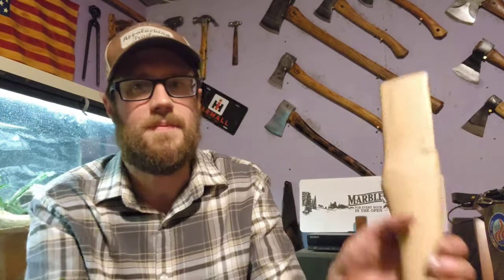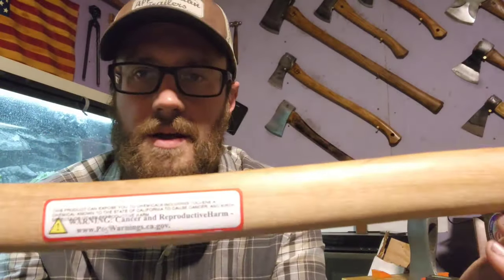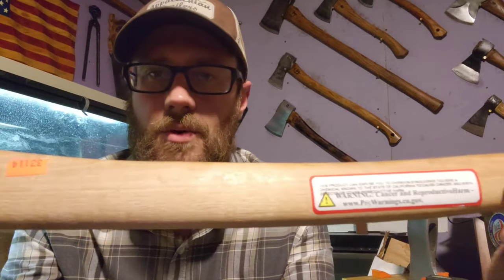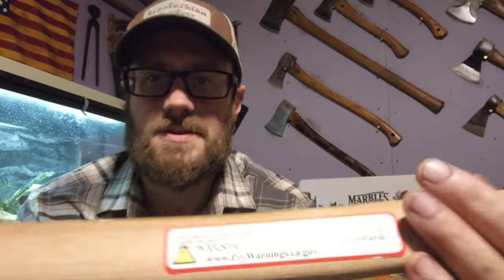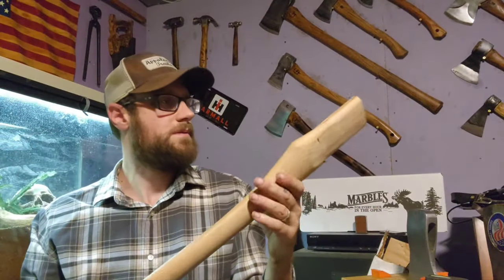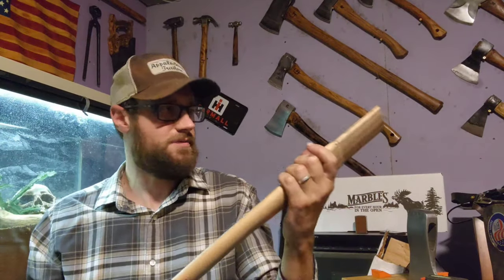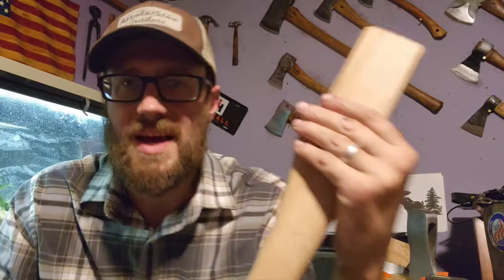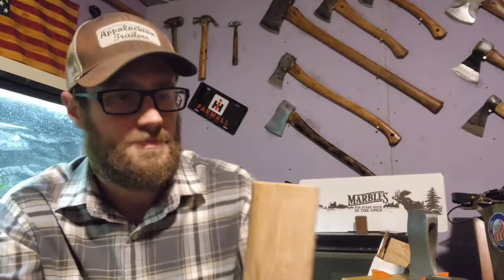Did get the handle in. I went with the Council Tool 32-inch felling axe handle. As you can see, it causes cancer. Anymore, everything you buy causes cancer, even a piece of wood. But one thing I did was test fit the head. Look how far down it went.